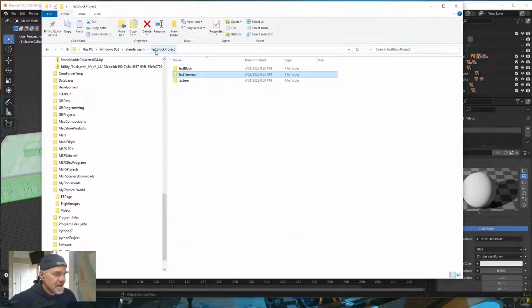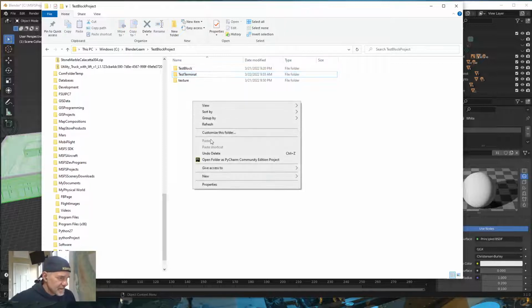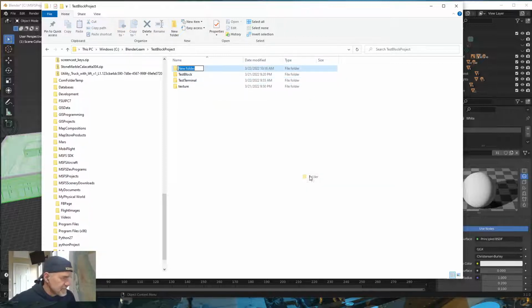So I have one that I call test block project, and I have an object, and I'm pretending that this is my model lib directory, and I have test block, I have test terminal, and I can create another one called, let's call this term 2, for terminal 2, whatever. So I have all of these folders in my model lib.